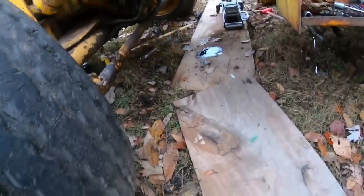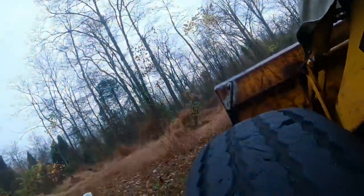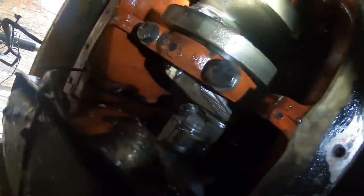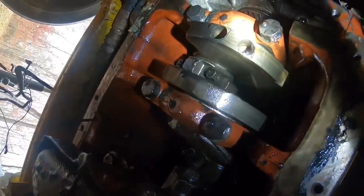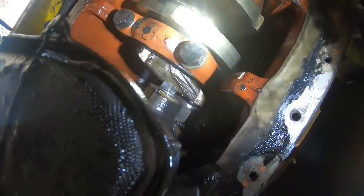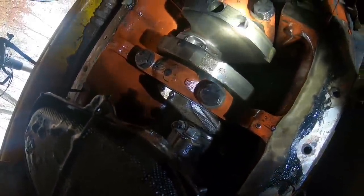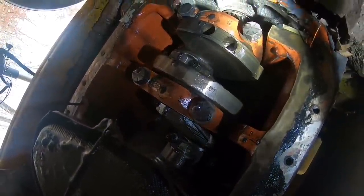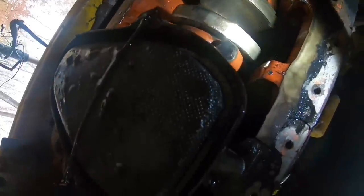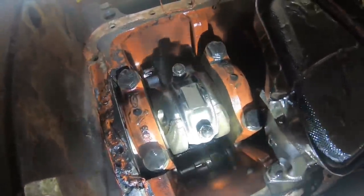All right, let's look under this thing and see how the bottom looks. One of the concerns I had was when we drained the oil, a whole bunch of water came out, a whole bunch. And I was worried that the crank might have been sitting in some of that water. But I don't see any signs of rust or any issues like that. So I think we're gonna be okay there. I think we got lucky, so that's good.